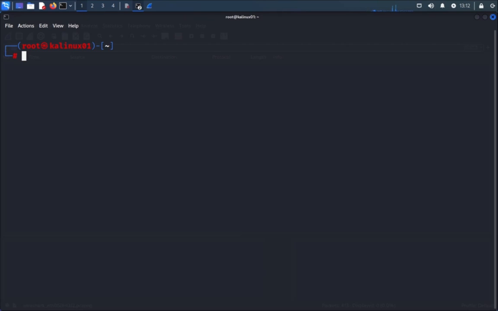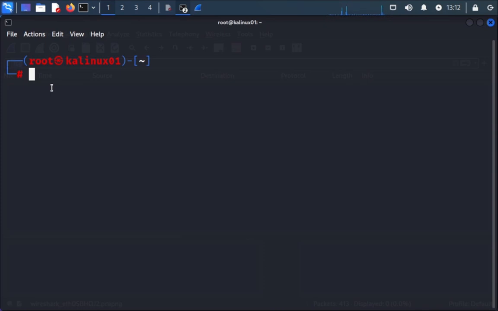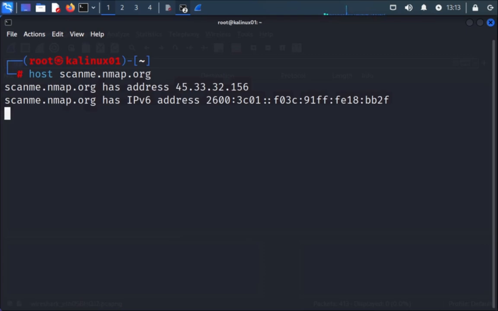For a single IP, let us issue nmap. First, let me find out the IP address of the host, scanme.org. It will give us the IP address of the host.